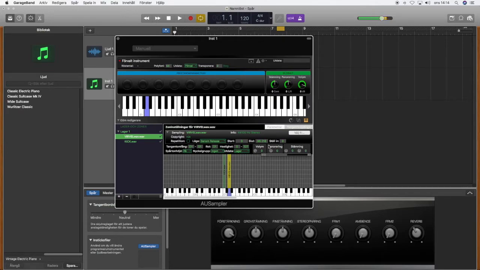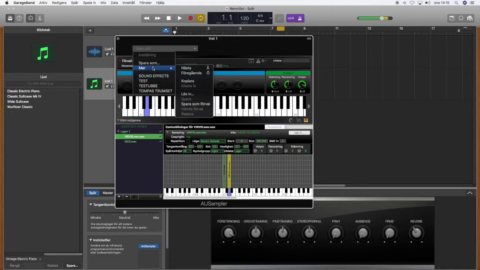So anyhow, you can adjust the sound a little also here if you want to. So that's about it. You just upload your sound, you specify where you want that sound to be by typing in the same key as it shows here. That's about it. And when you have done all this, you have to save it.